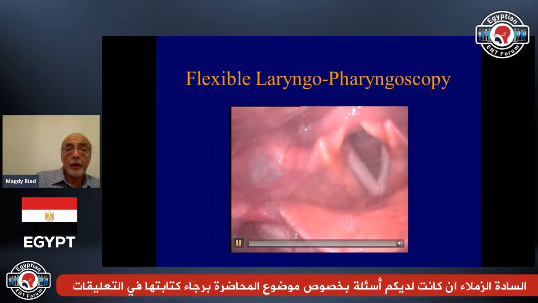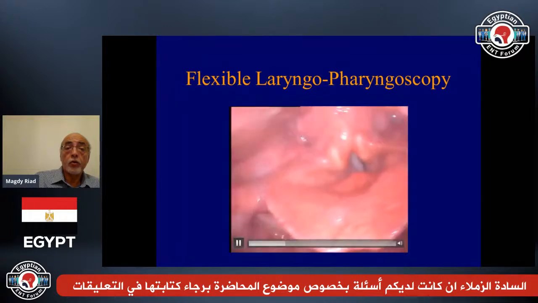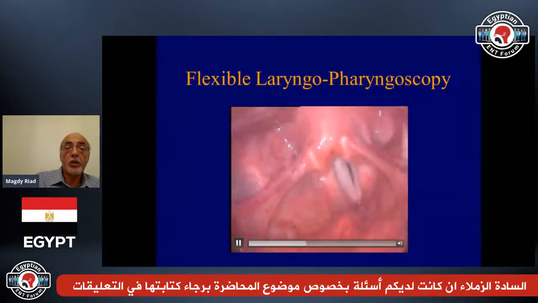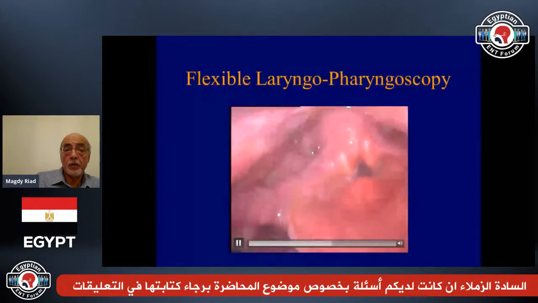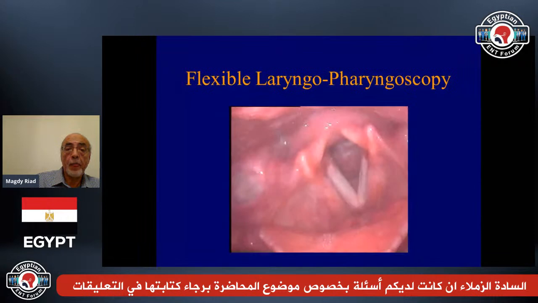flexible laryngoscopy, and it gives you a very good amount of information about the glottic closure and the way the larynx moves, whether the larynx is sensitive or not. And it would also show if there is any residue in the piriform fossae or if there is any mucosal lesion. So that's the preliminary thing. You just do a flexible endoscopy of the larynx and the hypopharynx.